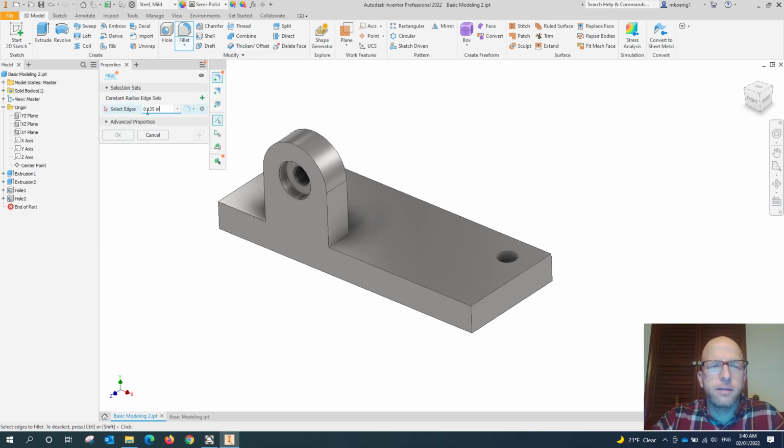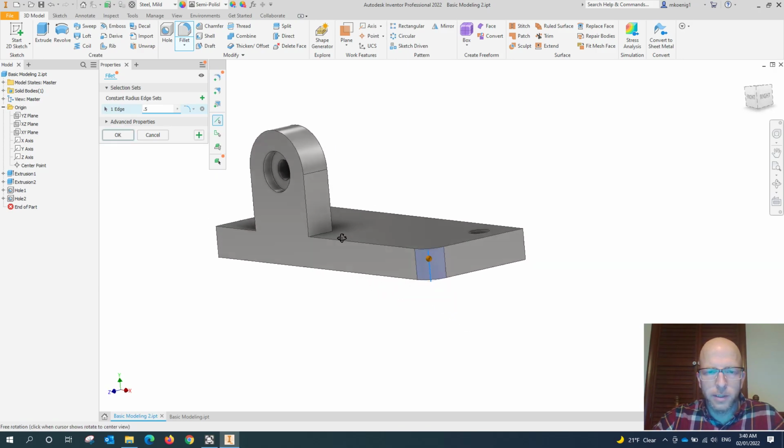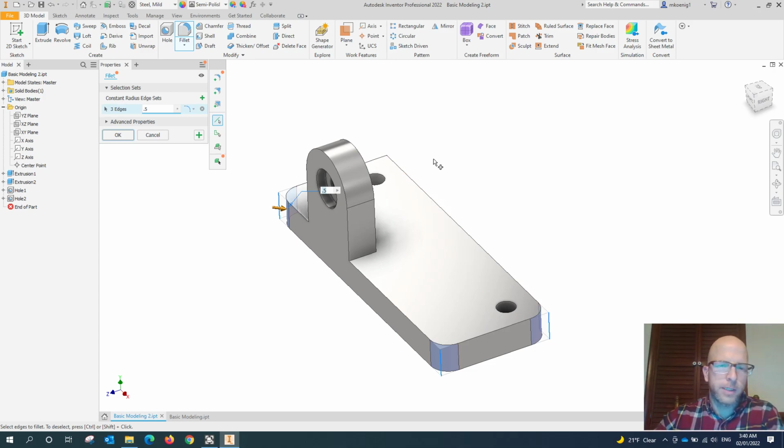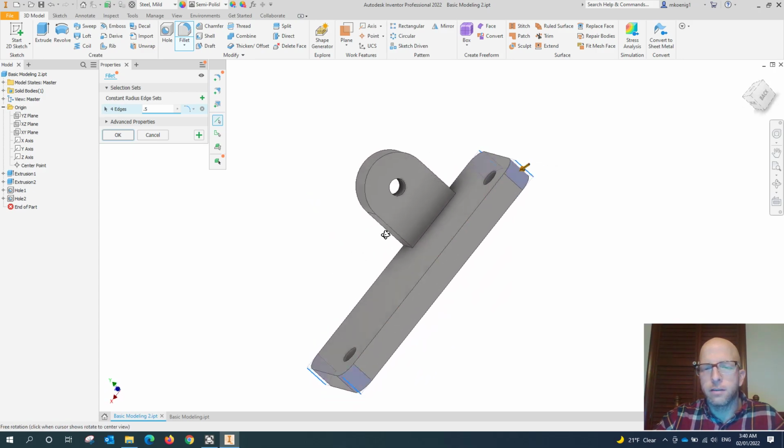And then I'm going to set the radius first, and we're going to do a 0.5 on the 4 corners. So I just click these corners. Actually, let me get a better rotation for you. 1, 2, 3. And then the 4th corner, I could rotate the model around because that corner's hidden, right? That edge is hidden. But when you're in the fillet command, it lets you select hidden edges. So if you just hover the mouse, the edge will highlight, and then you can click on it. So it's another time-saving feature. I don't have to rotate it around and click on it.